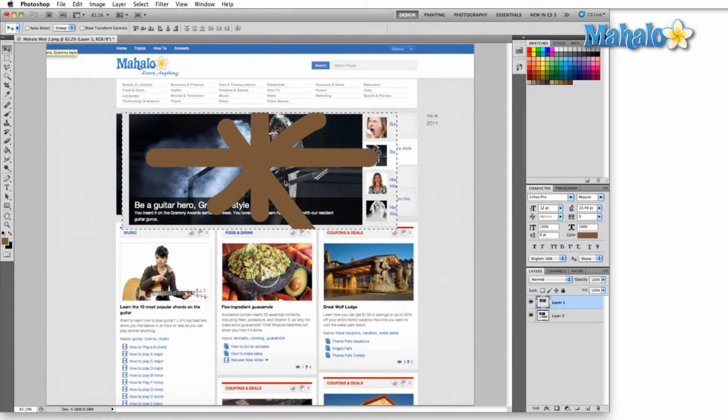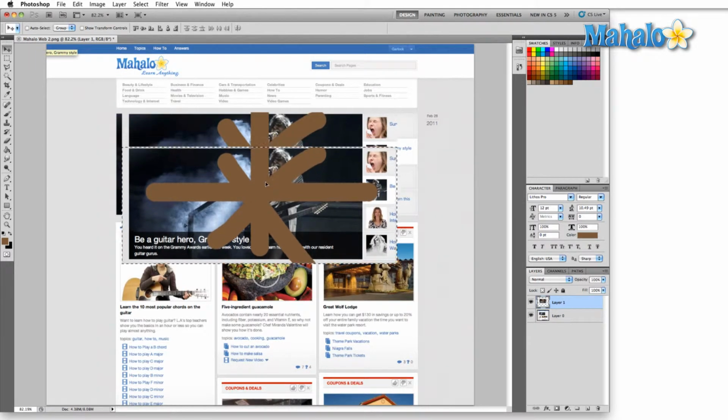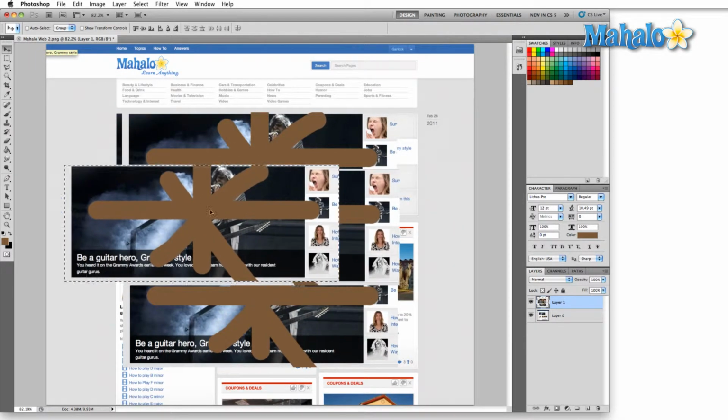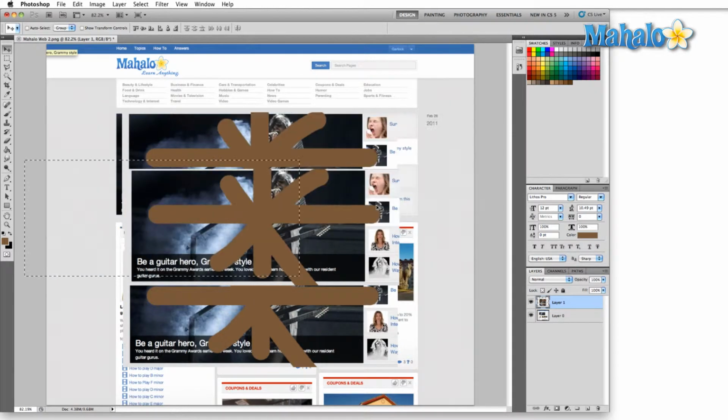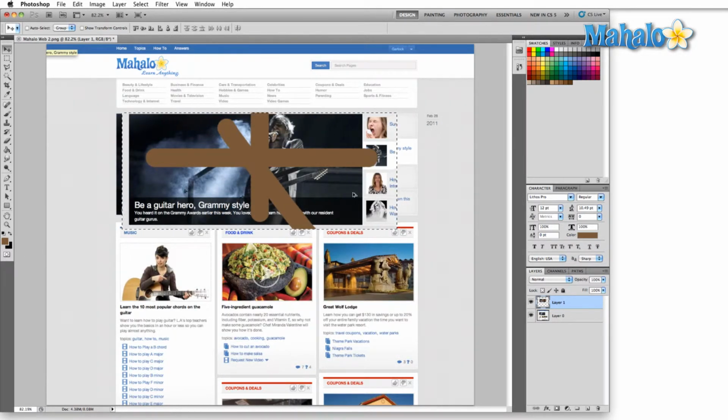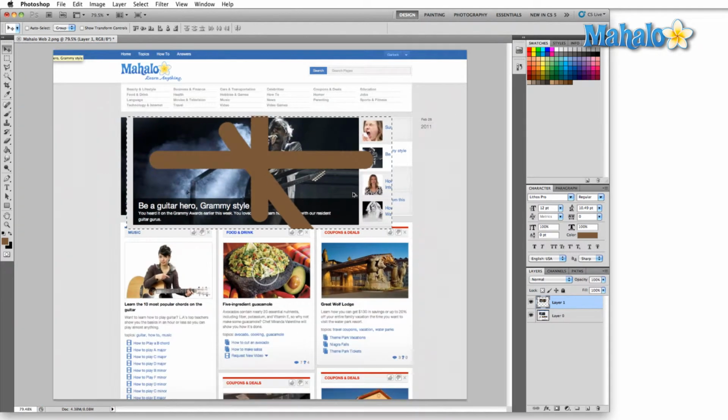Another modifier key is Alt, and what Alt will do is if you have the Move tool selected, and you hit Alt and drag an image, it'll make a copy of that image. With the Alt key held down, if you scroll your mouse wheel, that'll zoom you in and out. With the Brush, if you hold down the Alt button, that brings up the picker tool, so you can pick a new color. So, as I said, this is another key that's not necessarily a shortcut, but it's a modifier, so depending on the tool that you're using, it gives you different options.